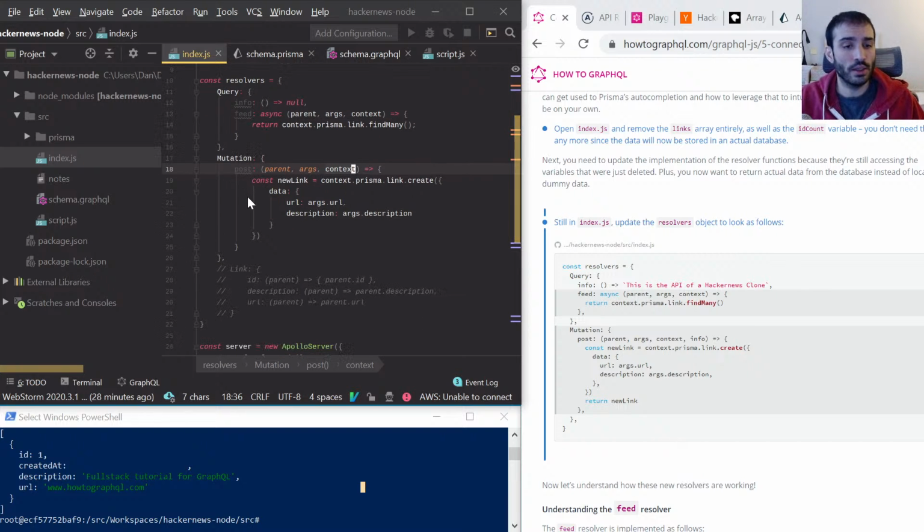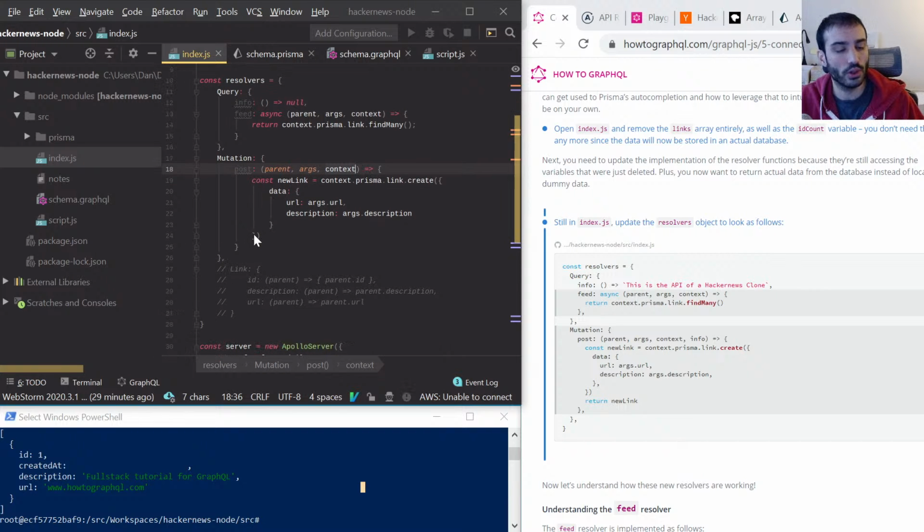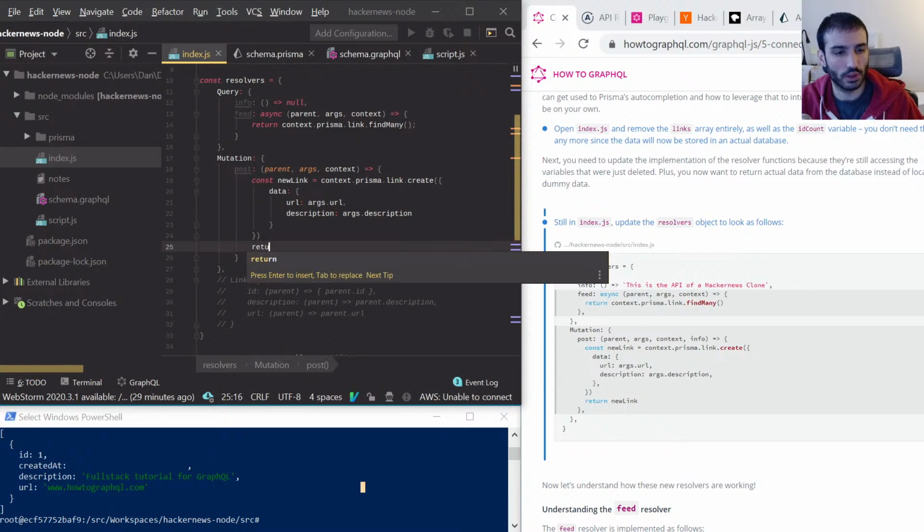So now we're adding the database concept. So we're storing this statefully. Now this is a database that's stored in SQLite, so it's flat files, but it's still a database. And you can easily swap this out later if you want to use something like RDS or a Postgres database that's actually on your machine or something like that. But that's what we're doing here. Oh, I forgot to return. Return a new link.